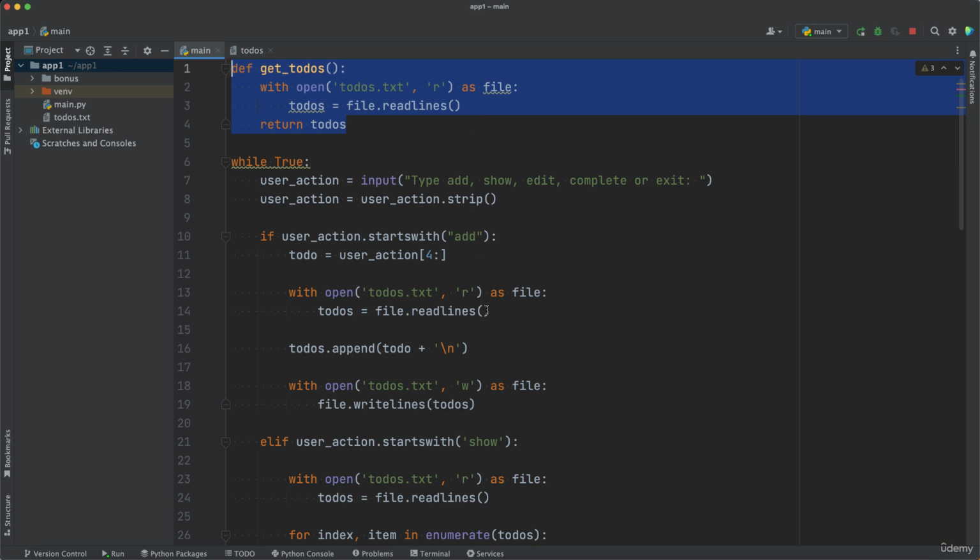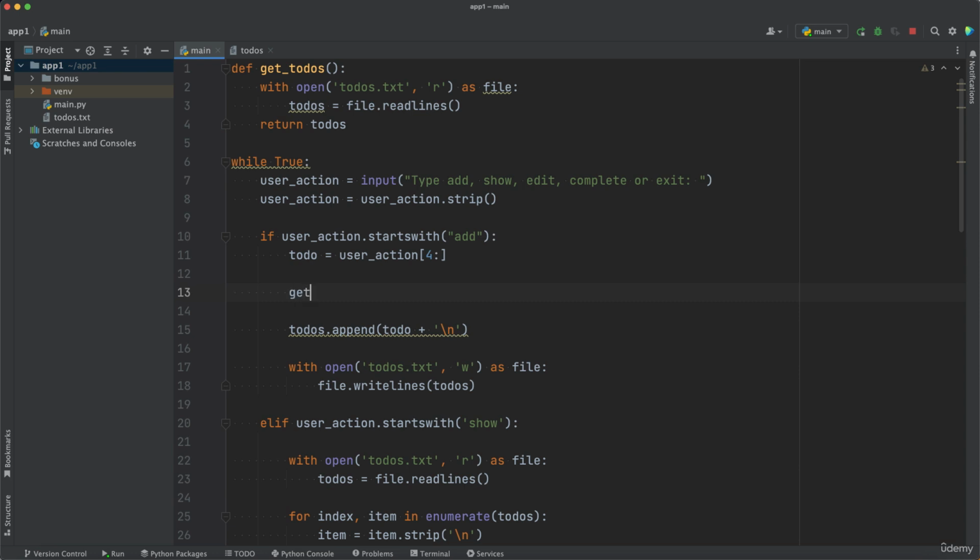Once you have defined the function, then you can remove these lines and replace them with the function call. So that's like the other functions we have been working on, like you see open, input, print. So this also has the same syntax. Now it doesn't get any argument. You'll see how to create functions which also get arguments. For this lecture, let's focus on functions which don't get any arguments. So this get_todos function will return something, right? And that is the list.